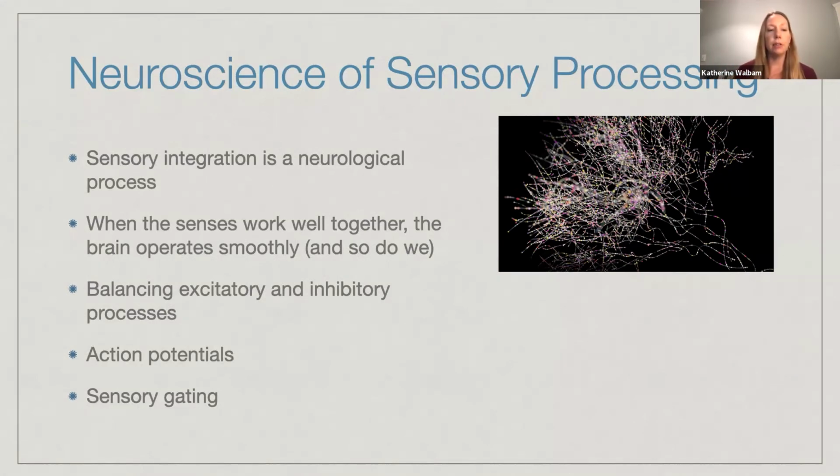Sensory gating refers to the gradual tuning out of irrelevant stimuli. This is problematic in SPD, as I was mentioning with the basal ganglia. In individuals who have SPD, those areas of the brain are allowing too many stimuli through to a higher level. So they're registering too many stimuli to be able to maintain attention. For example, if you're hypersensitive, or if you're hyposensitive, not enough messages are getting through to hold your attention. So the basal ganglia are not gatekeeping properly.